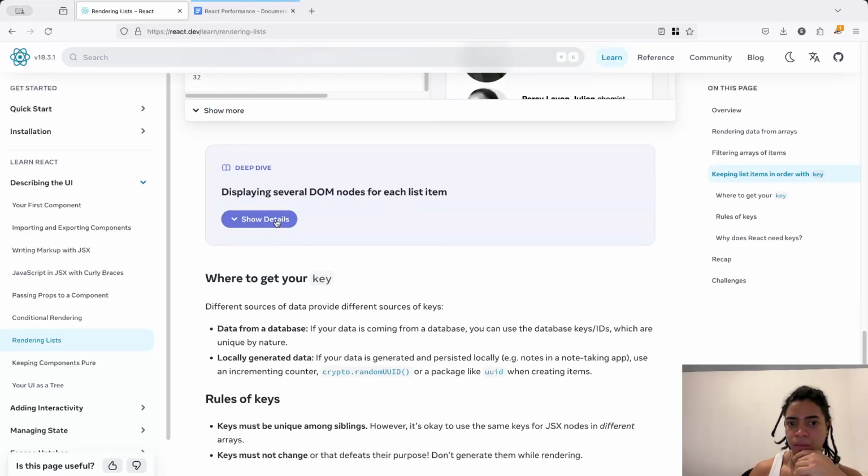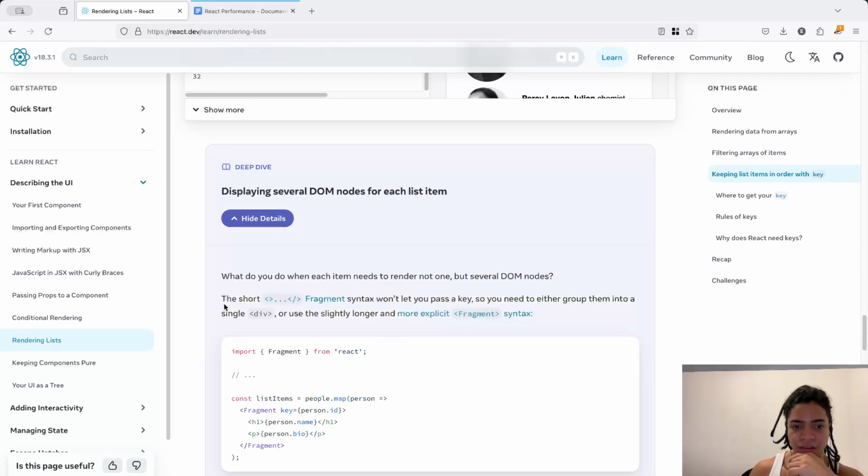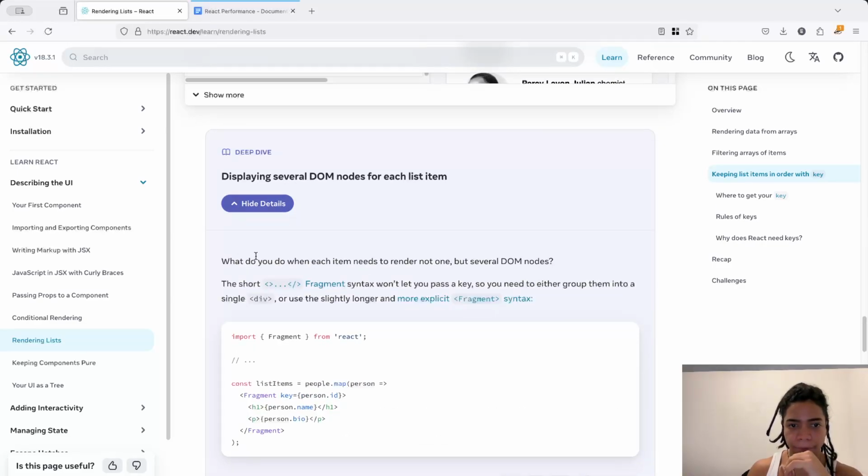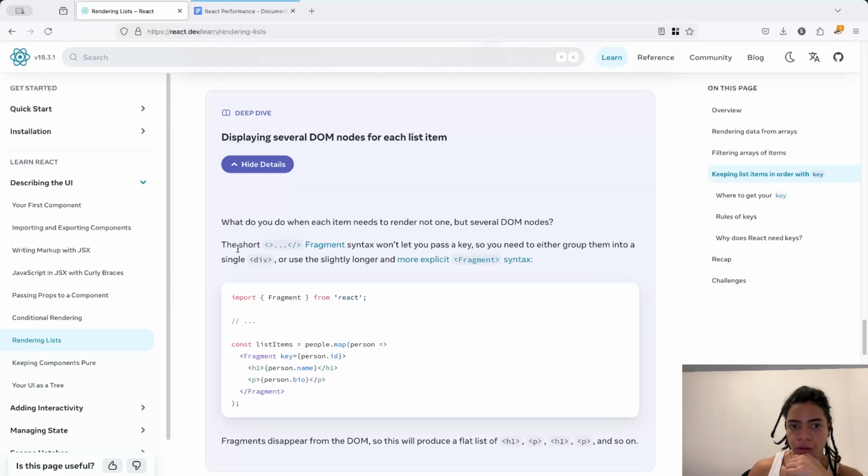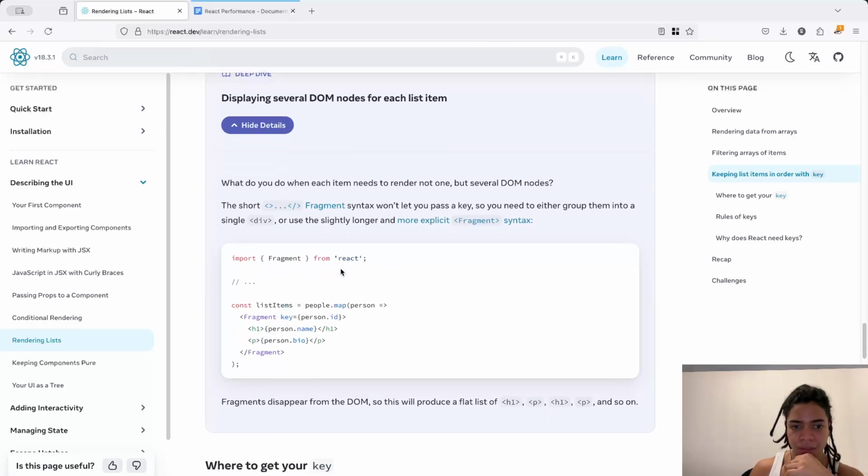Displaying several DOM nodes for each list item. So what to do when each item needs to render not one but several DOM nodes? The short fragment syntax won't let you pass a key, so you need to either group them into a single div or use the slightly longer and more explicit fragment syntax.